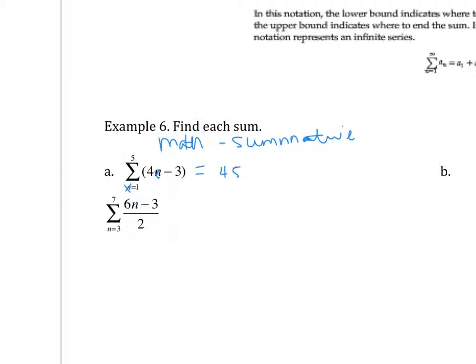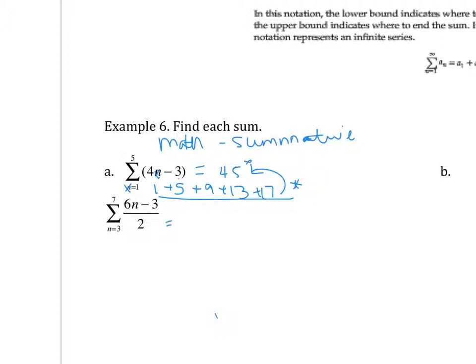What it's actually doing is the calculator is putting 1 in. So 4 times 1 minus 3 would give you 1. Then you're putting 2 in. 4 times 2 is 8 minus 3 would give me 5. Then you're putting 3 in. 4 times 3 is 12 minus 3 would give you 9. And you keep adding those all together. The calculator actually goes and does that for us. So that's what the calculator is writing out. I might ask you to write this out, but if it's calculator form and I don't ask you, you can go straight to the answer.